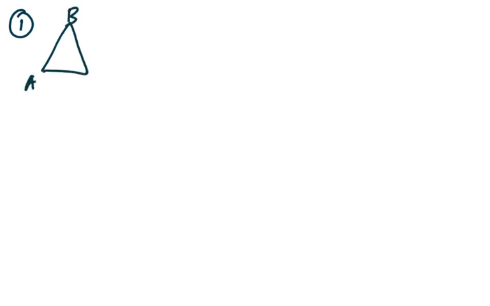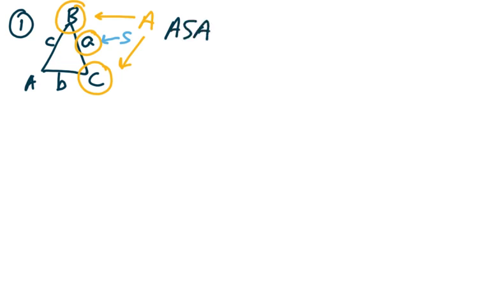Let's figure out what case we have. After a while, you might be able to figure this out just by looking at the given information, but it doesn't hurt just to take a peek by drawing it. So we're given angle B, we're given angle C, and we're given side A. All right, so that's two angles and a side right in between. So this would be considered angle, side, angle. Angle, side, angle is always going to be the law of sines. And it's a good law of sines. It's not the ambiguous case, so we know we're only going to get one triangle out. We don't have to search for any more than that.